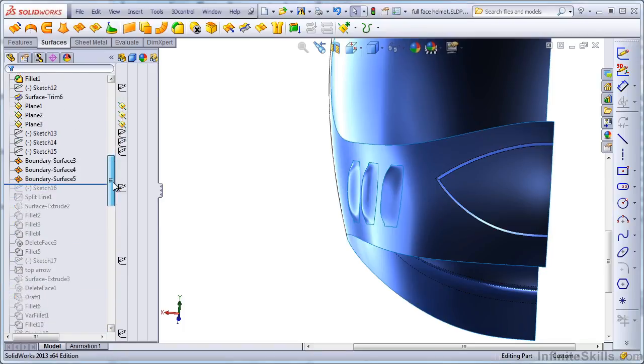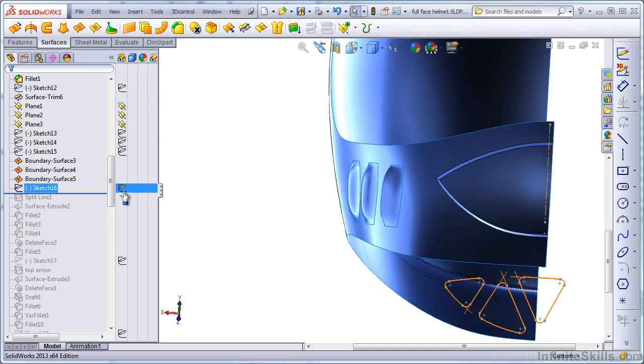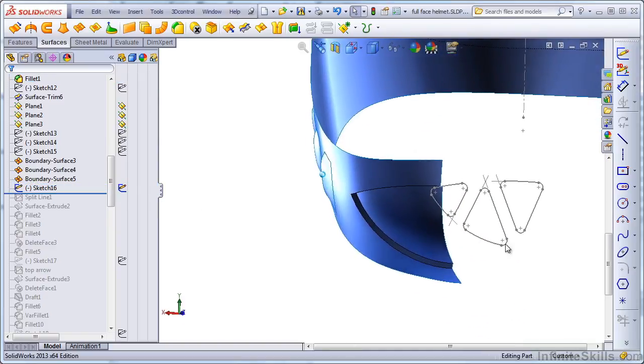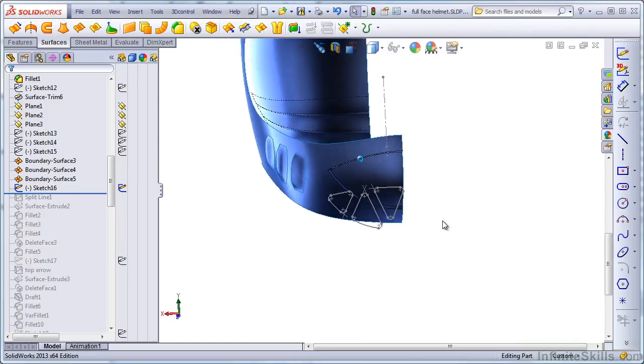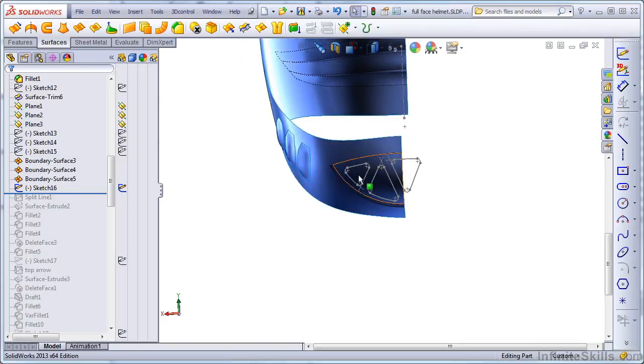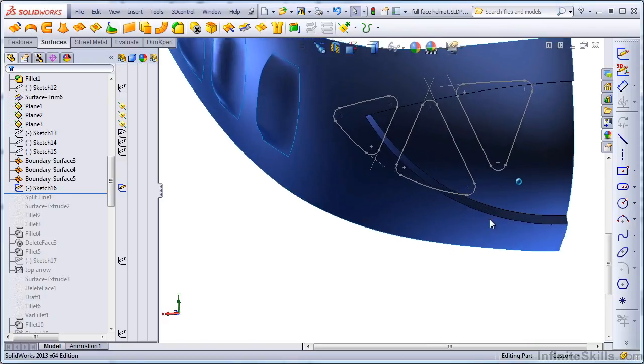Although surfacing work is typically a lot of manual work, it's nice to cut it down and use automated features when you can. And this is a time when we can use a little bit of automation. So I'm going to roll forward one more sketch, and that's this sketch 16. Sketch 16 is a series of 3 triangles, and this is meant to be a symmetric pattern, so we're going to apply it on one side of this inset, and then it will automatically be applied on the other side when we mirror it over.